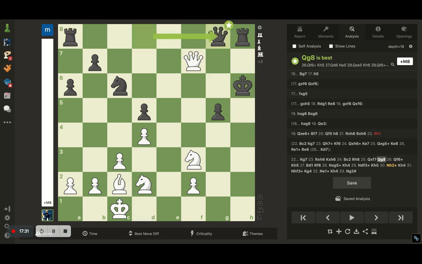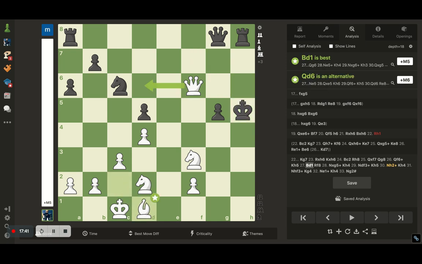Oh, it was mate in 7, 8. Mate in 8 from here. Oh, nice. So it was a mating sequence here, which of course I didn't know when I was playing the game. So yeah, pushing him everywhere possible.